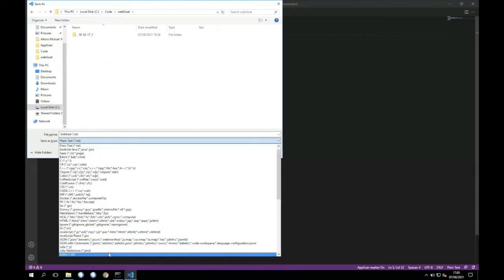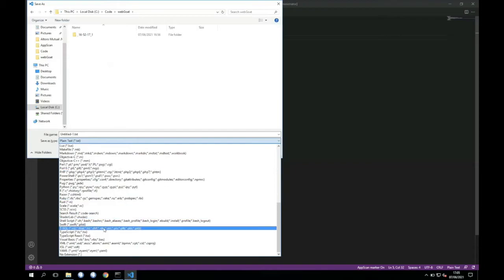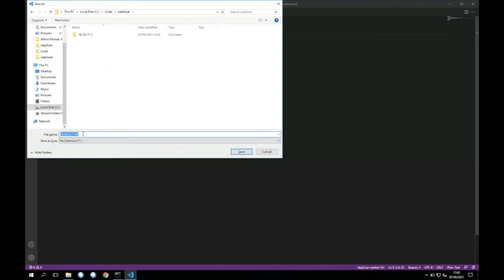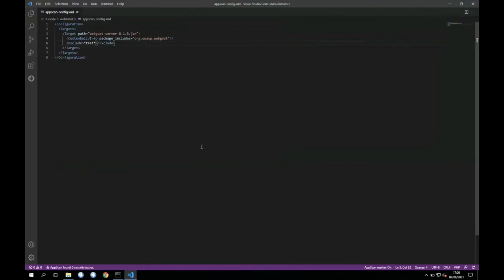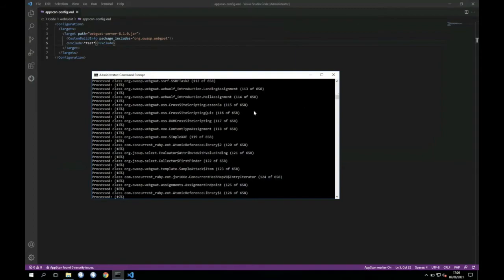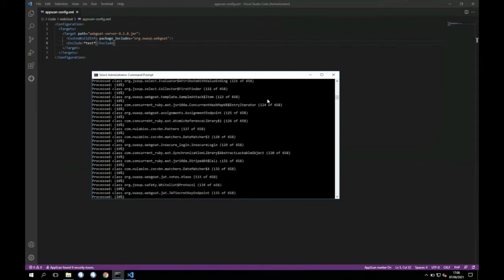I will want to save this one in a specific format, so I'll call this appscan_config.xml. And I'll save my file. It's important to know that whenever the CLI or the plugin sees these configuration files, and when I mention plugins, these are the automation plugins, the CI/CD plugins: Azure, Jenkins, Bamboo, UrbanCode, they will honor this file. And it will make it very easy for you to keep that scan very focused. So in my case, the original target was about 658 files.